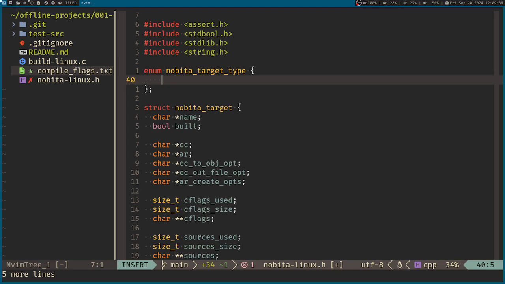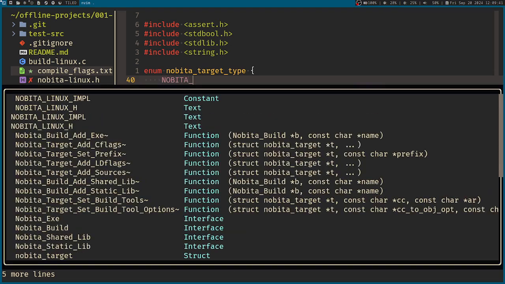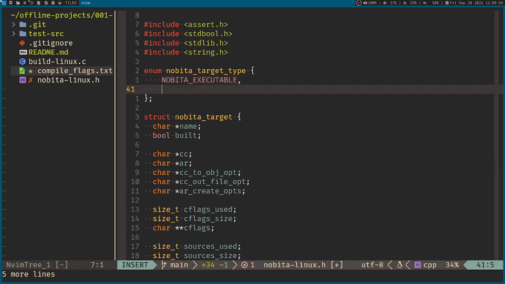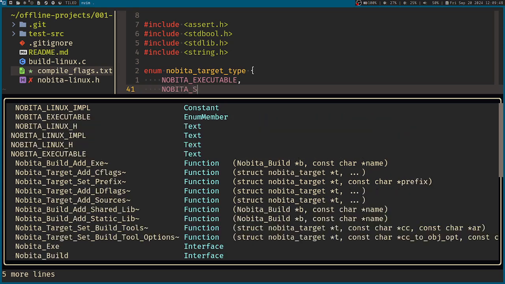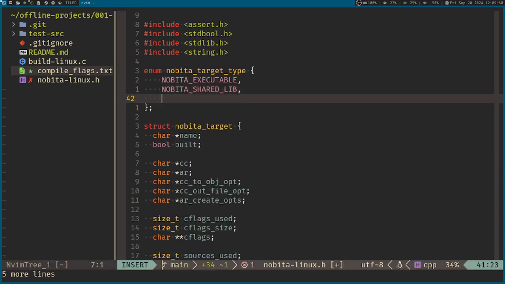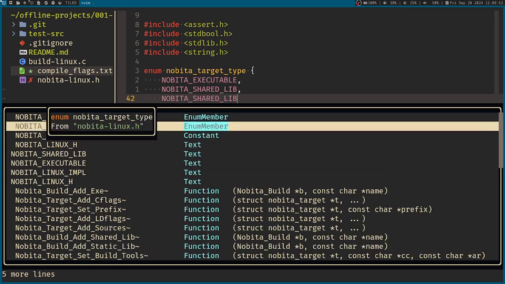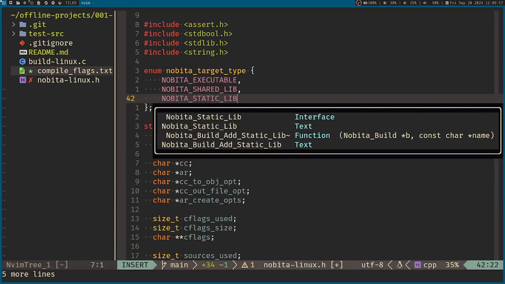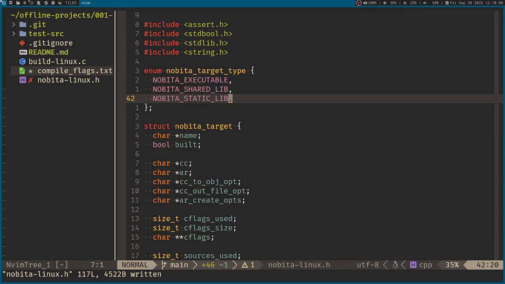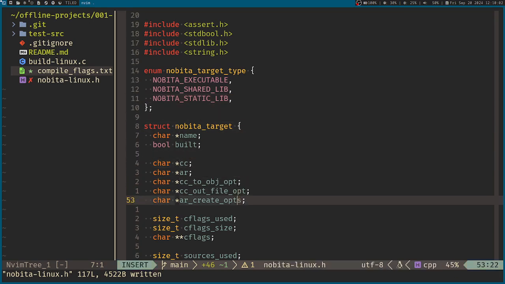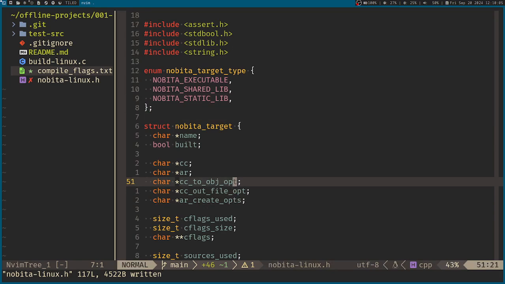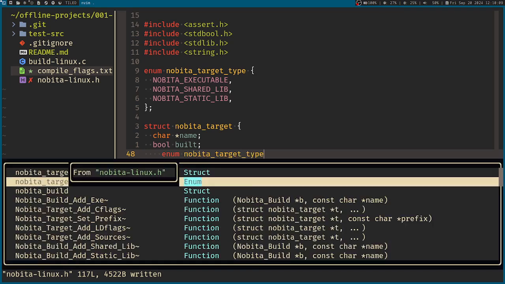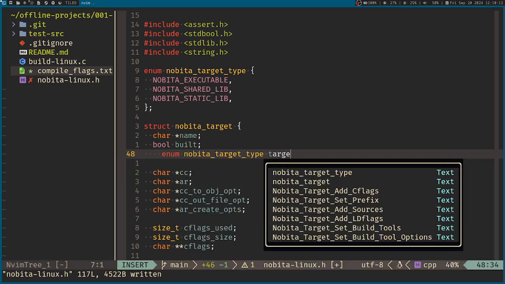What should we call this? So let's say an executable, and then a shared library, and then a static library. And we can just set the type here, call it target type.